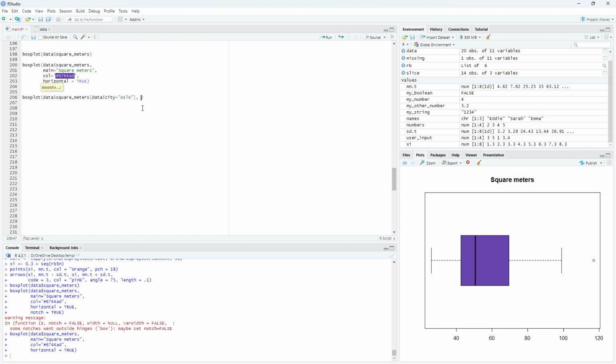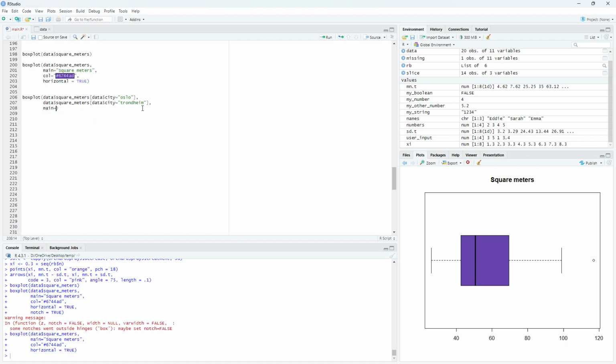And we can have data, well, actually, we can just do this. And then we have city equals Trondheim.